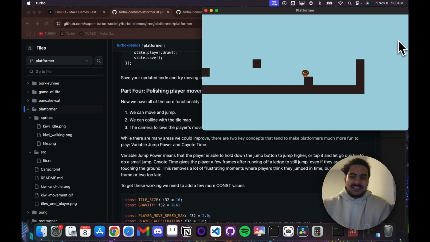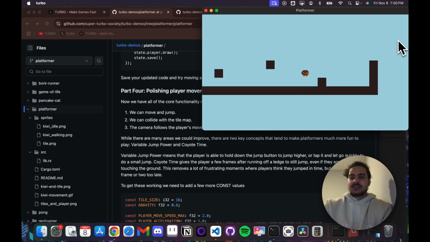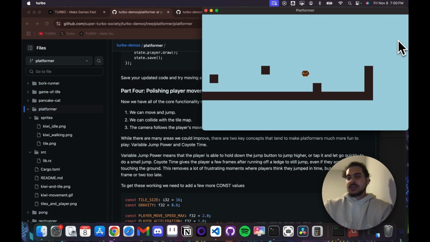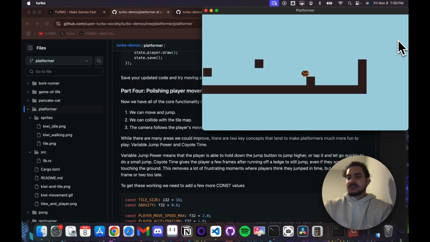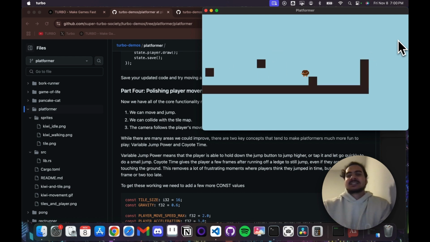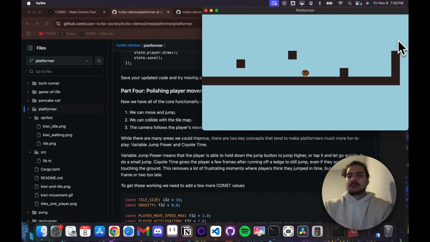So basically, what's really frustrating for some players in platformers is when they feel like they're timing a jump for when they get to the very edge of a platform like this. A player would think that they can make this jump, but actually they clicked space when they got here instead of right here, and because of that they're unable to jump, they just fall. So when the player is no longer touching the platform and is suspended in air, they can still have that jump input to make a jump. So Coyote timer is really important in that regard.